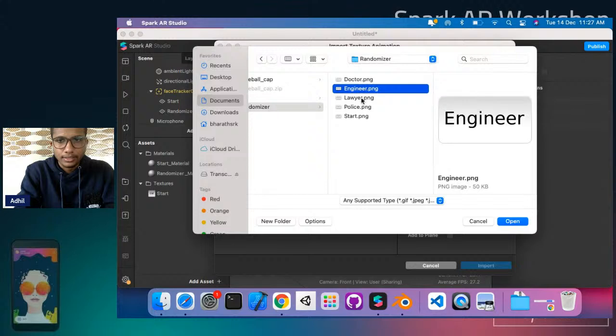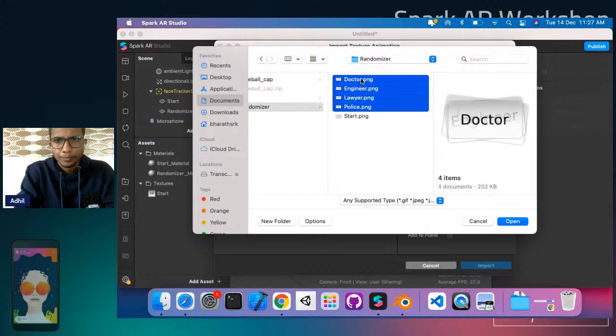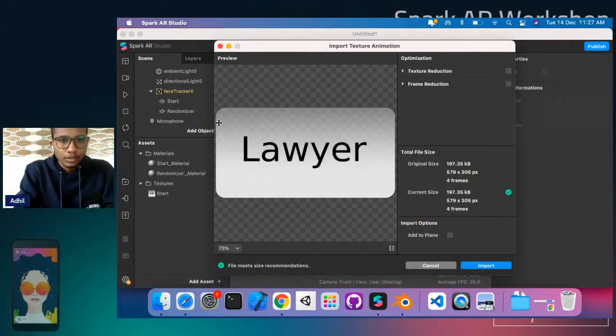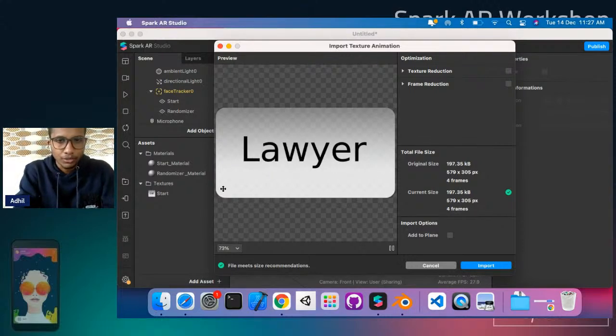These are the textures that I have created. By clicking on Command or Control, you can select these textures and then click on this open button. You can see these textures are formed to show us a texture animation.